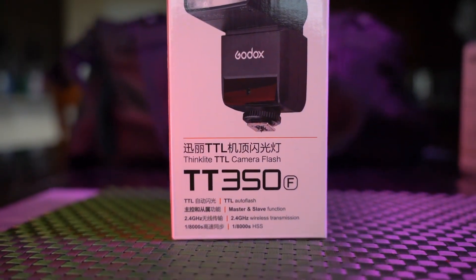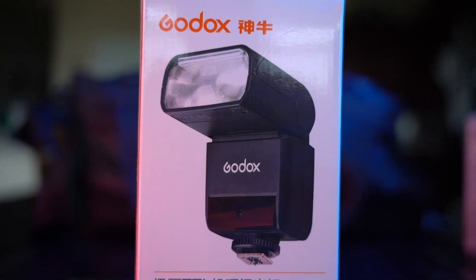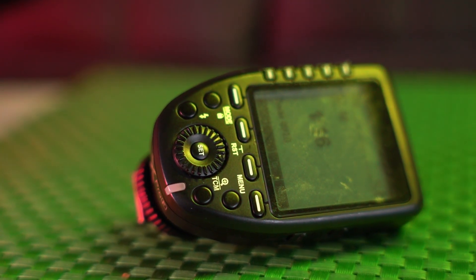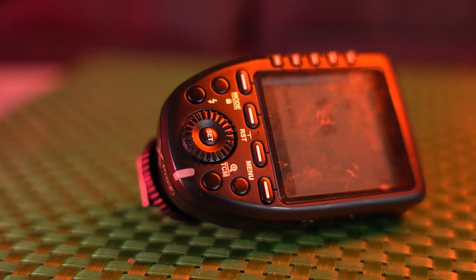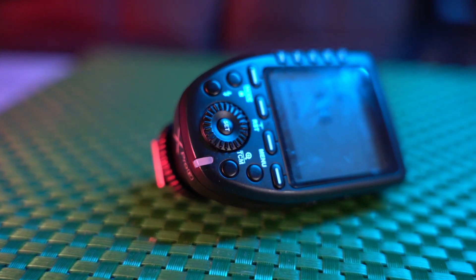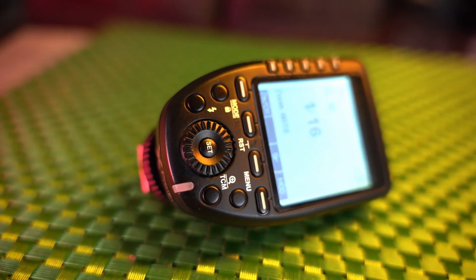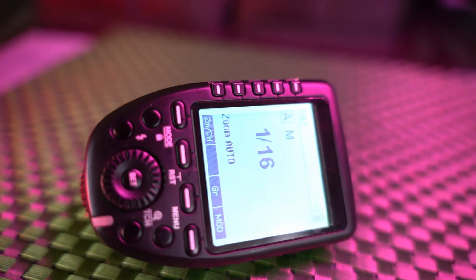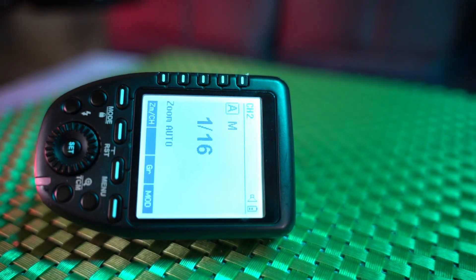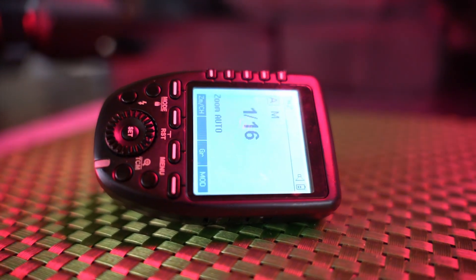It will break if you put it on a tripod and you try to move it, if you grab it by the top. This trigger right here — I hesitate to say slave — but there are two types of triggers Godox makes. This one is really nice. It's simple and small. I still don't know all the functions behind it, but I can use this trigger, I can use that flash, I can use the next flash you're going to see, and I can put everything together and fire off everything. I have three different flashes, but this trigger is really nice.